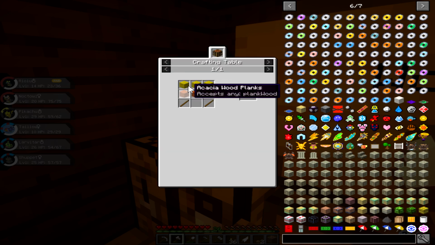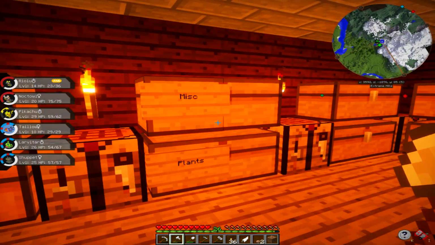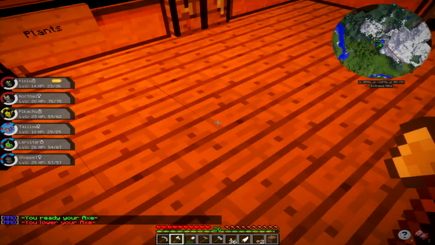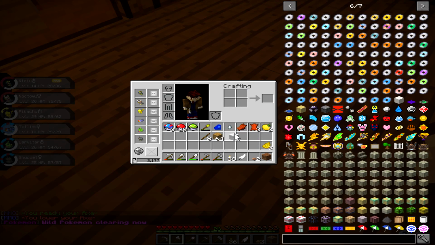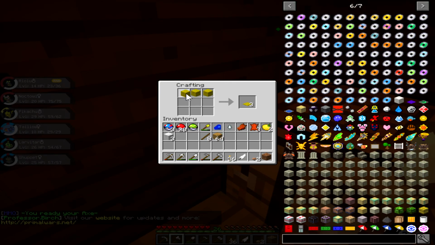Closed table. Lag. But that's what I did. Oh, you butthead. It requires yellow wool. Okay, I should actually have... Yes. 1, 2, 3... Yellow wool. So it actually had to be a specific wool. That's actually kind of weird. And there you go.